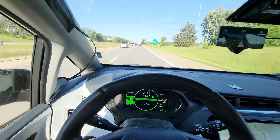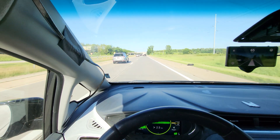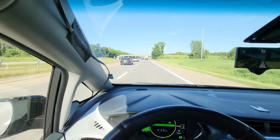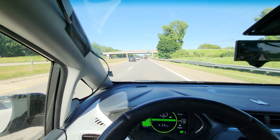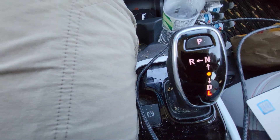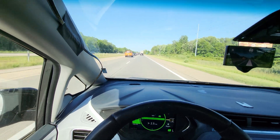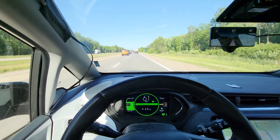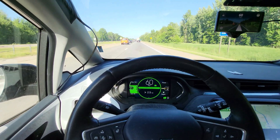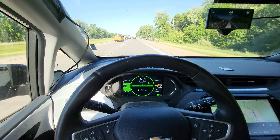One of the benefits of the change that came in — the last update did have this change, but I had some things in it that made it only work with my specific car; it broke with other cars. Theoretically, if I switch out of single pedal mode and switch it so it doesn't have that regen braking, it should not dramatically affect the tune. So I'm going to do it right now. Boom, I did it.